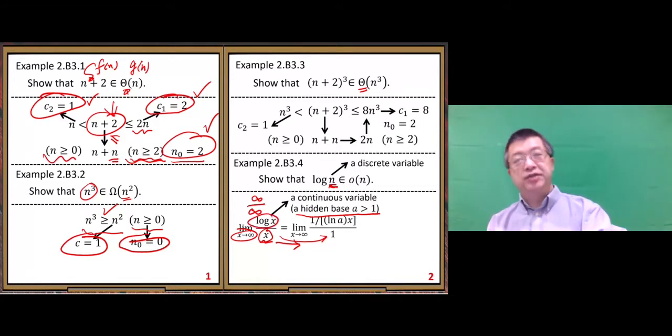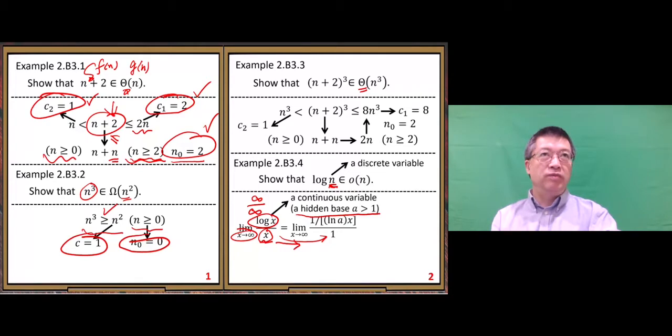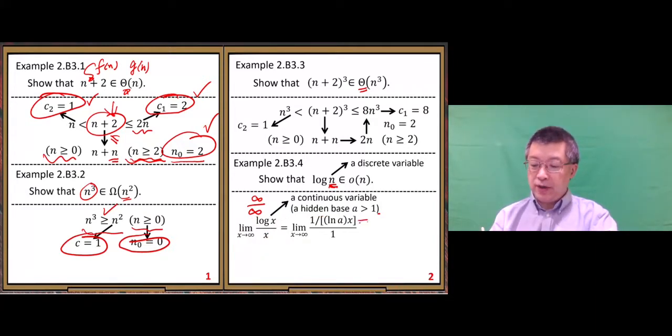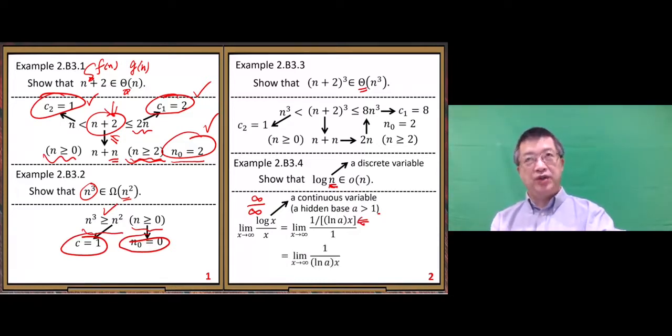Derivative of log x: many of you may not be able to memorize this formula, so you can do an online search for the derivative of the log function. You can find the formula through online search, or go back to look it up in the calculus textbook you used before. Here I wrote the formula, so you can see this is the formula. Then we simplify it, and we get this expression.